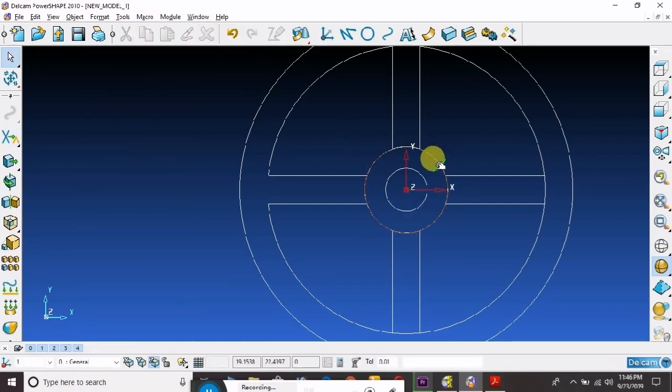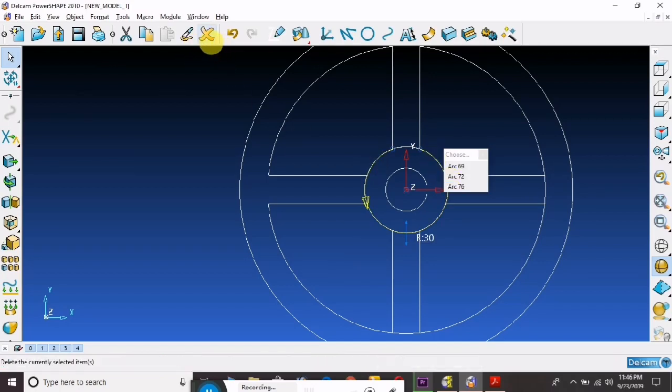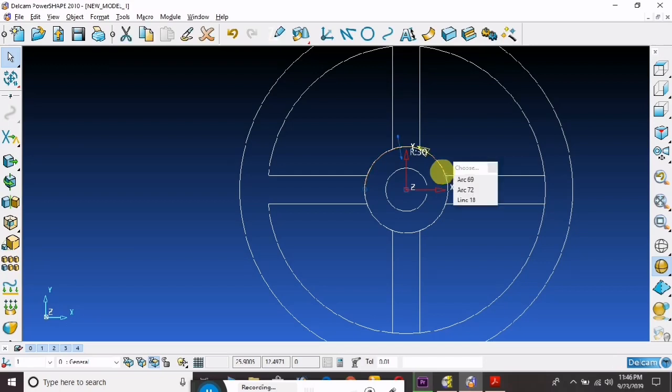Sometimes pattern have this, also two circles, three circles. Now this is the last one. There is also three arcs.